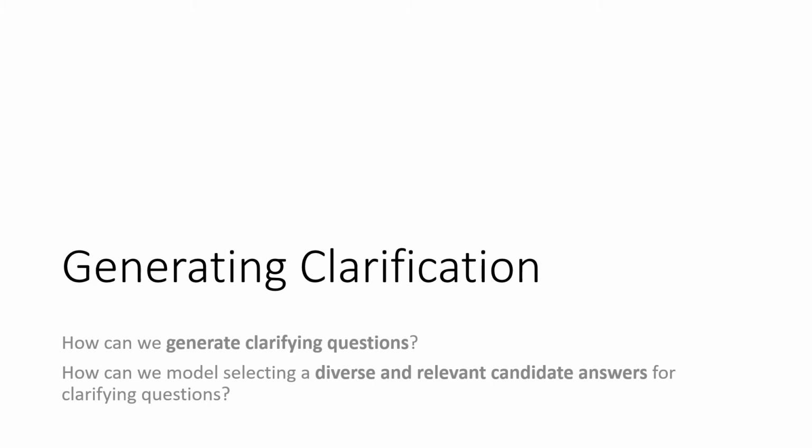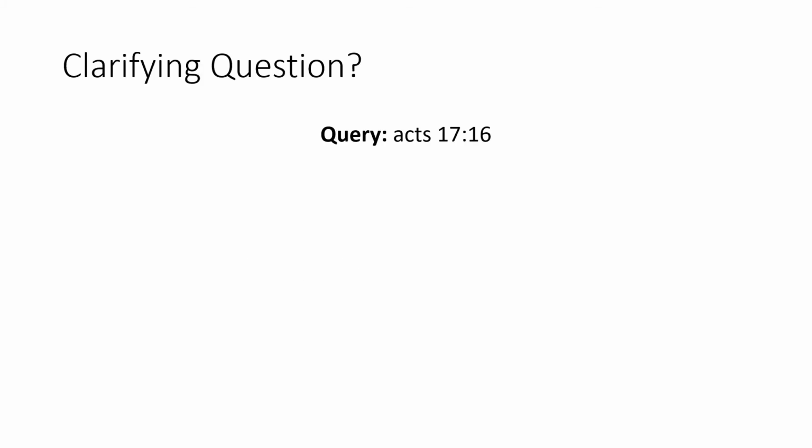But before jumping to the models, let's see one example to better understand how these models should be constructed. Assume that you have a query X17:16 and you want to ask a clarifying question for this query. What would you ask? Well, many of us probably don't know what this query means or what the different aspects of this query are, what needs clarification for this query.